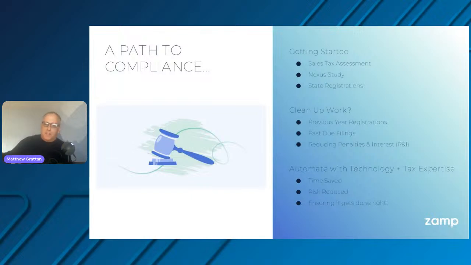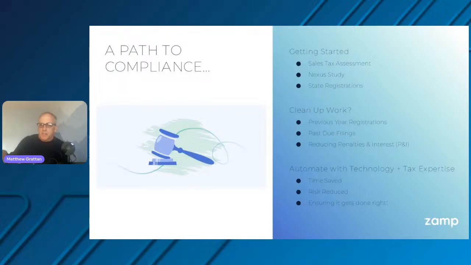One might be a voluntary disclosure, where you go to the state to limit the look back period to 3 years. It starts to make sense when you have issues going back maybe 6-7 years even. But we also have a path where sometimes it's maybe just a year, and we can register you with an effective date of the previous year or months, and handle all of those past due filings.